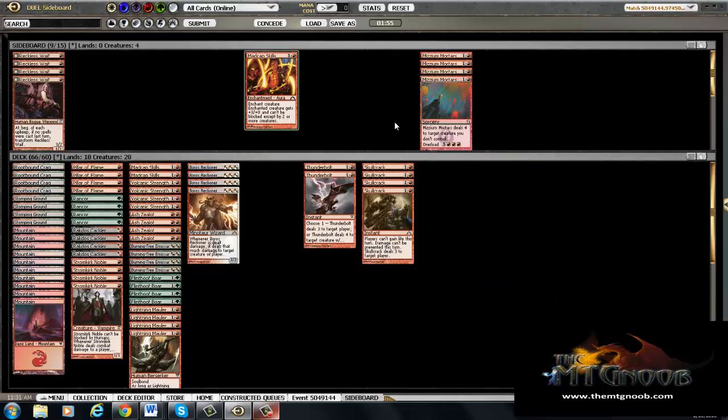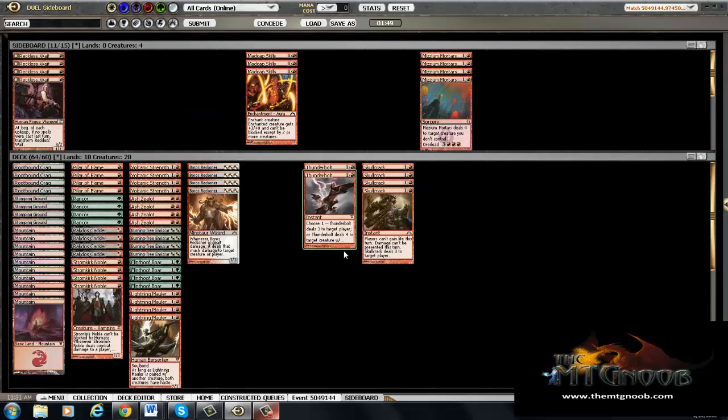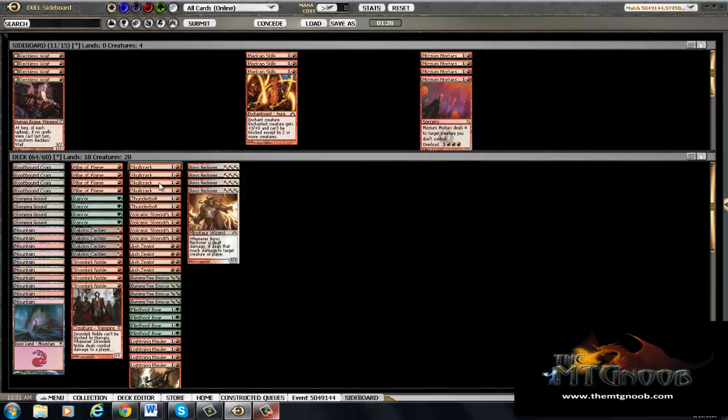So far I decide that Madcap Skills and Mizzium Mortars are not great. I decide to cut the other 2 Mizzium Mortars as well. I still need 4 cuts. The reason I'm keeping Skullcrack in is it also deals 3 to Garruk. After some debate, I'm pretty much convinced that I should cut 4 of these cards.